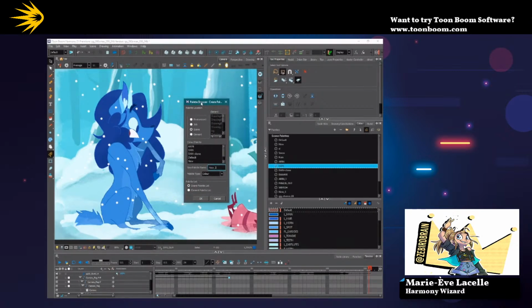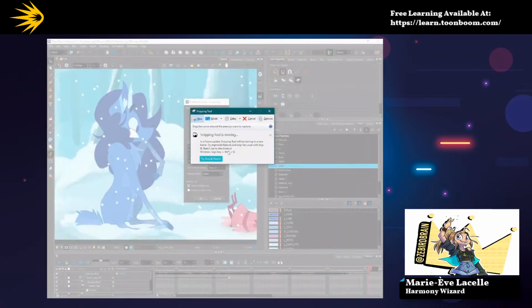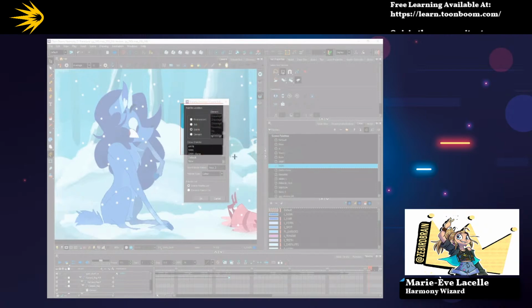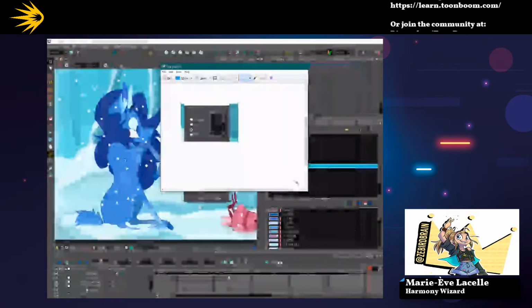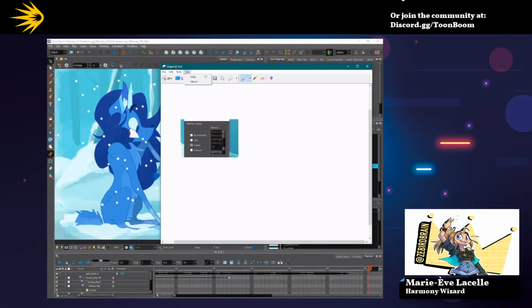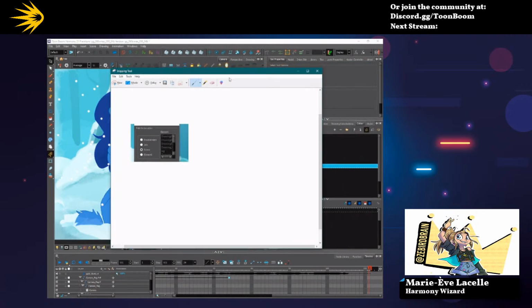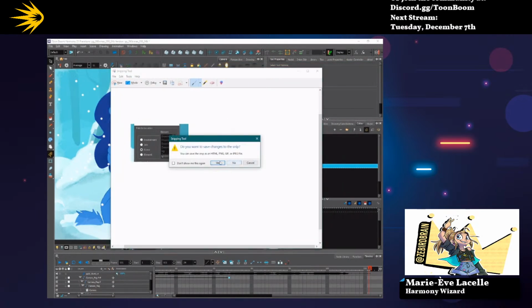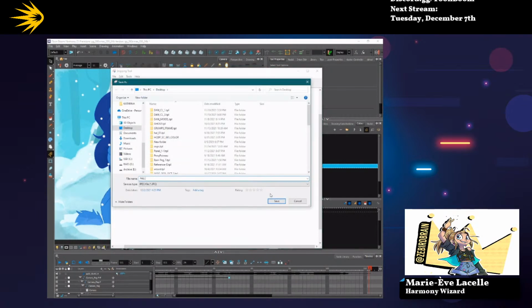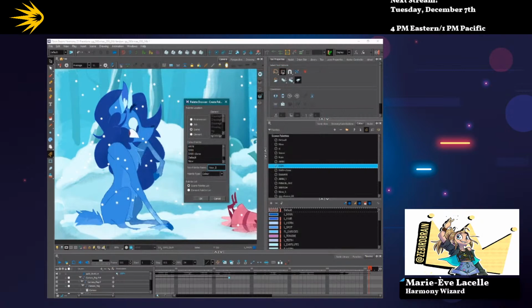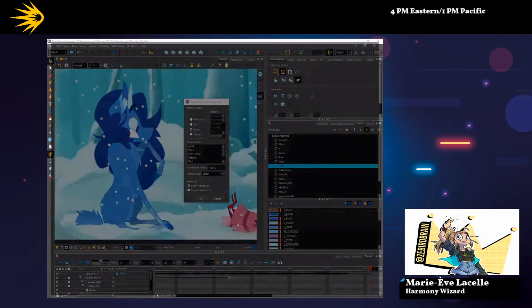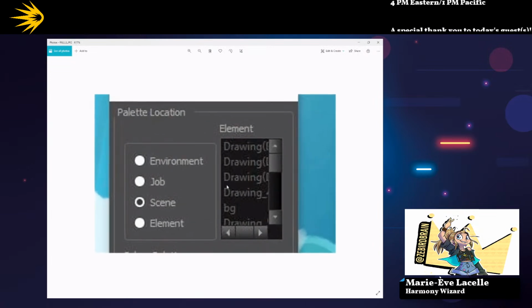But the one thing I wanted to clarify, because I never talked about it on stream before, is when we say environment, job, and scene, an element, what are those? So I'm going to show you right now by taking a screen cap. And zooming in, please. Huh, you can't zoom in there. That's not convenient. I'm going to save it. I'm going to open it in big. There we go. Okay, so it goes environment, job, and scene, right?